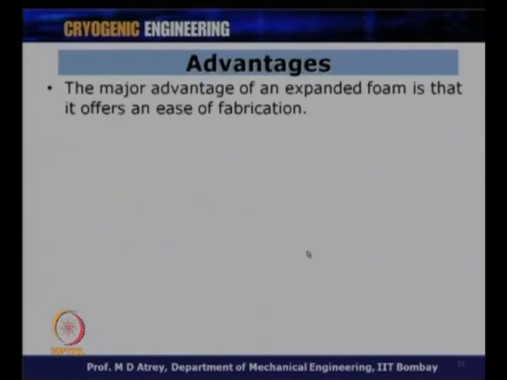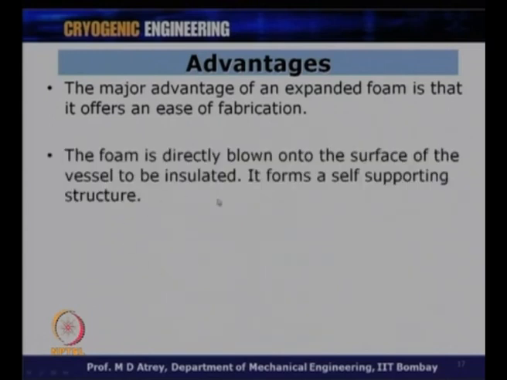So what are the different advantages of such expanded foam insulation? The major advantage of expanded foam is that it offers an ease of fabrication. That is very important because you can have in situ application of this insulation. The foam is directly blown onto the surface of the vessel to be insulated. It forms a self-supporting structure, and this is a very important advantage. If I have an intricate shaped vessel to be insulated, I possibly cannot use other insulations, but I have to use foam in that case. Also for various space applications, because foams are lighter, I have to go for foam insulation only.